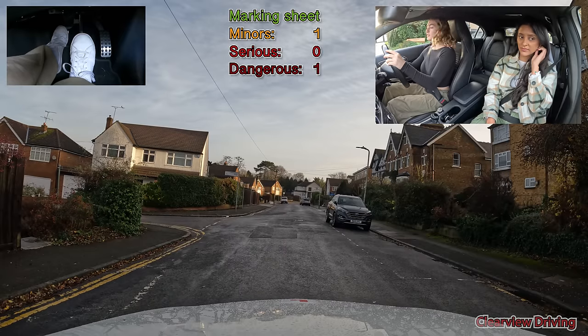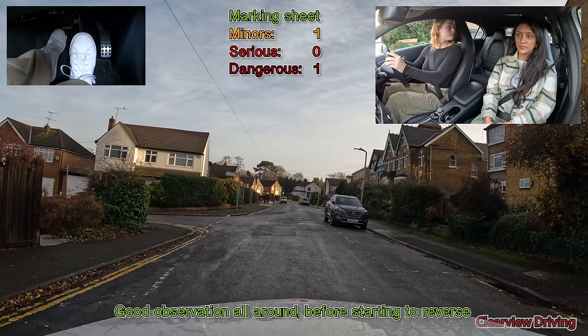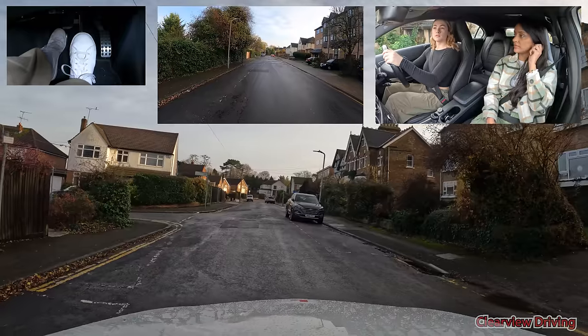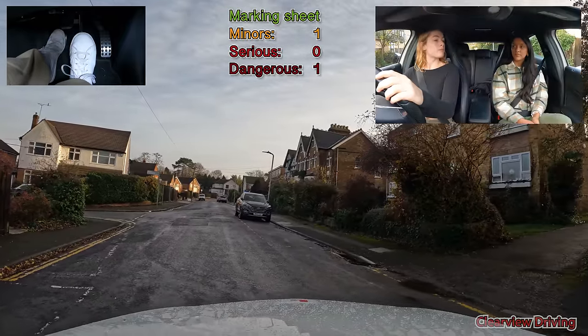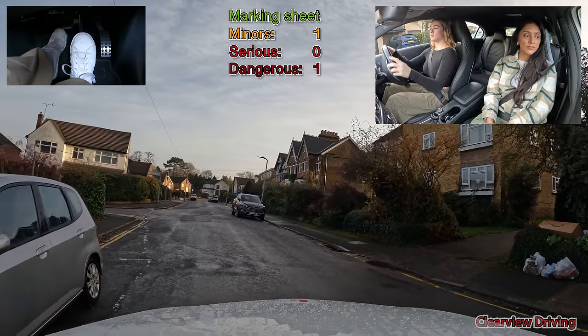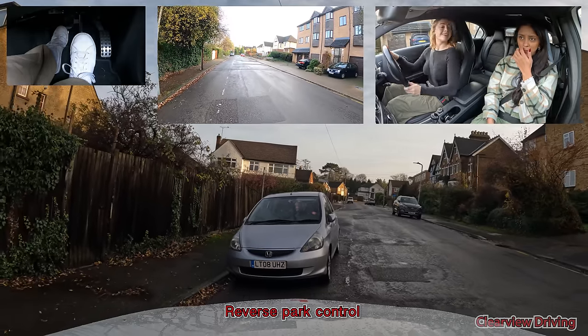As she's reversing back, too fast and not slowing down the speed of the vehicle, and she gets too close to the car in front. Also while reversing, she's reversing back too far away from the car that we're trying to park with. We're gonna go closer to look at.